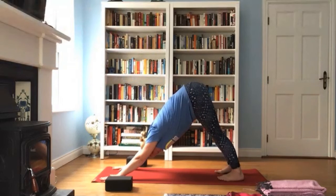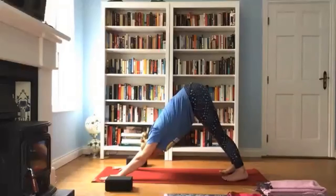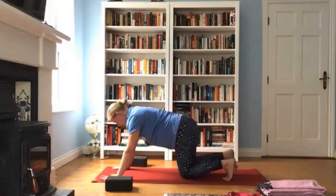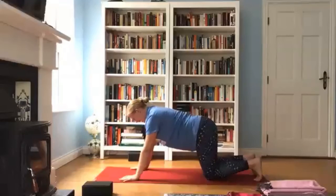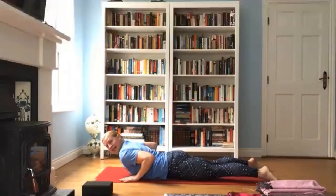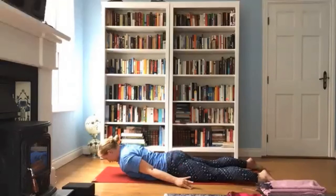And breathe. Pedal those legs. Find your downward dog. And then slowly lower down onto the knees. And create space here, push everything away. And we come onto the belly. So bend your elbows, lower down onto your belly. And then open up your legs a little like the X, right? And then bring the arms right beside you.